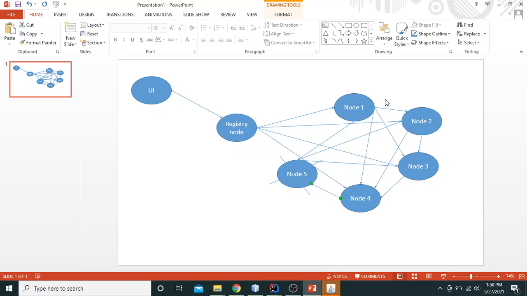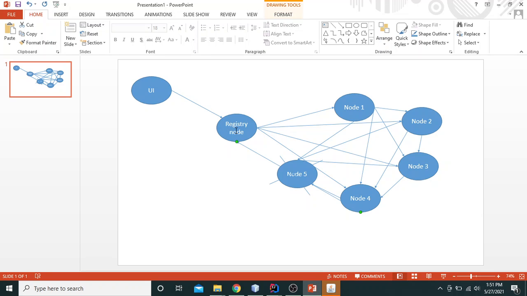Then that master shares that message with the other three nodes and the register node.